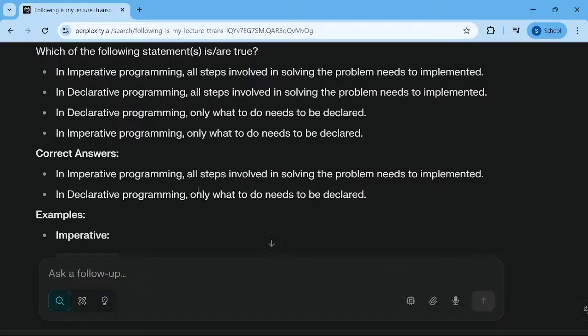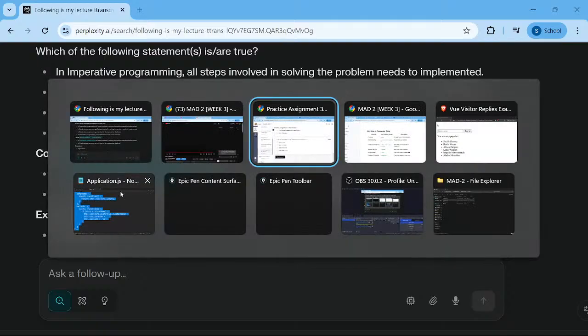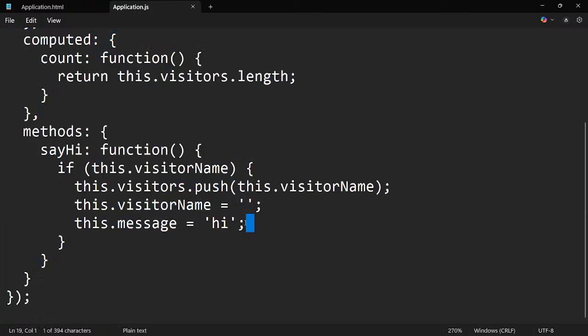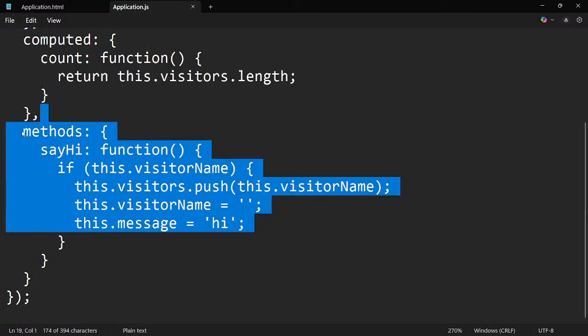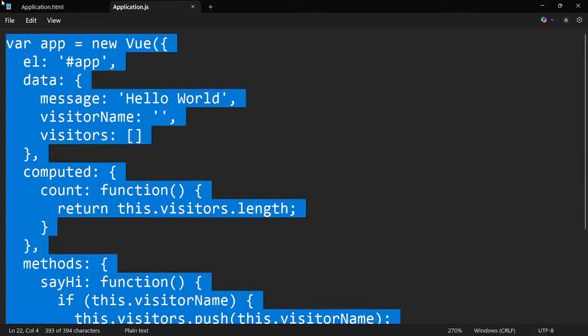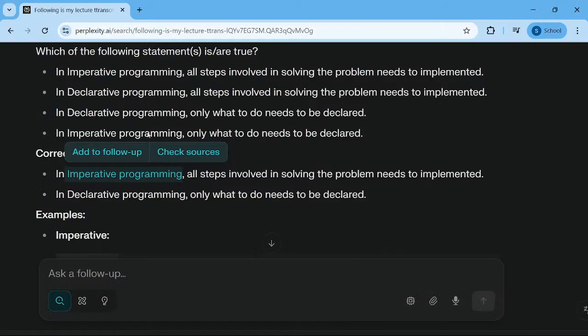In declarative, you are asking the program to do something, whereas in imperative programming you are giving the entire code. In this example, this section is declarative, whereas this entire thing is imperative. That's my understanding currently.